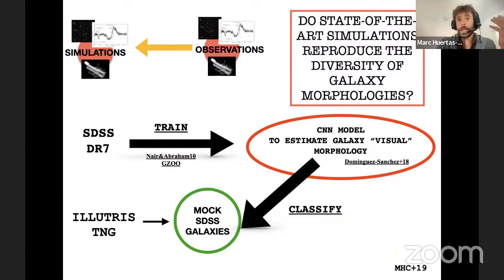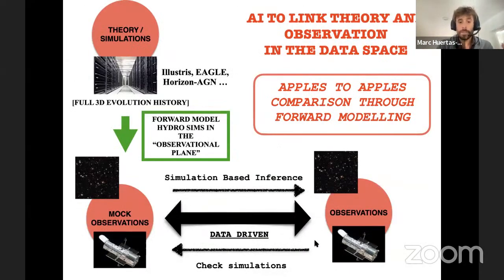So the first thing that you want to do, if you want to do simulation-based inference, is check how good the simulations are and understand how the morphologies change. The first thing is, do we get the right morphologies? Do current simulations get the right distribution of galaxies? This is something that has been a problem for many simulations for many years. Getting the right morphological distribution of objects, or even getting a disk at low redshift, was a problem. And so this has prevented really using information from these simulations to learn anything about how morphologies emerge. So this has been changing, as I will show you now.